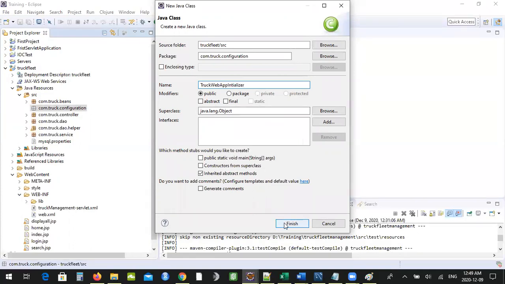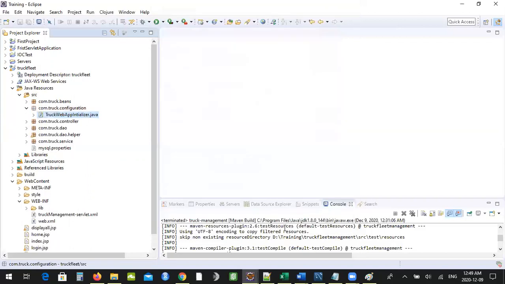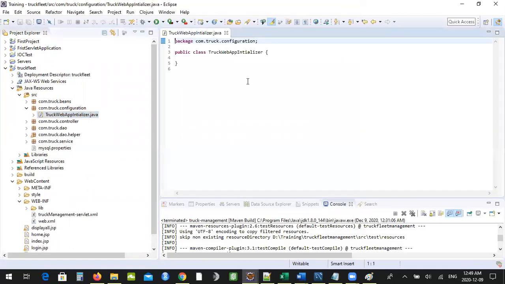Okay, it has to implement some of the existing classes. We'll see that. Now I don't have anything. So how can I specify this as my web initializer? For that, you need to implement the WebApplicationInitializer, right? I told you there are some interfaces and classes which we need to implement and extend.